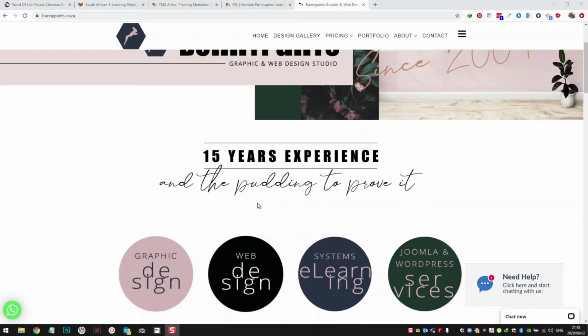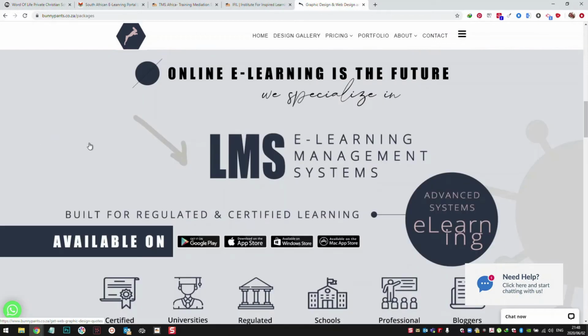And we will recommend using it, if you don't use it as a full LMS, at least using it as an assisted learning type of tool for e-learning. So at Bunny Pants we build two types of LMS systems. One is our advanced system, the other one is our basic system. Our basic system is not very basic, it's actually a good system, but it has certain limitations, and it's good maybe for companies that want to do basic training online and that are not regulated by other learning institutes.